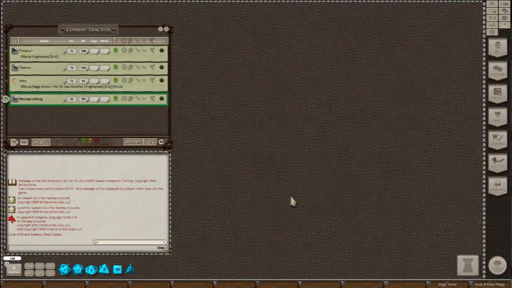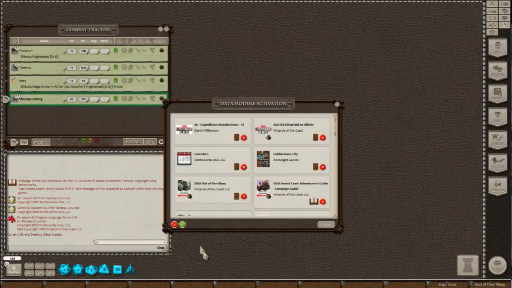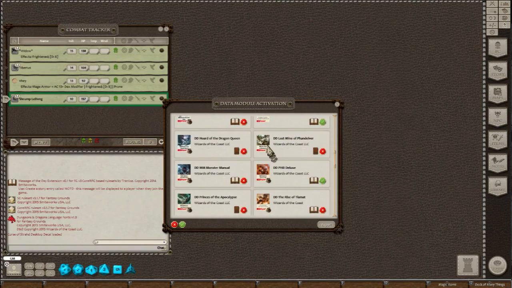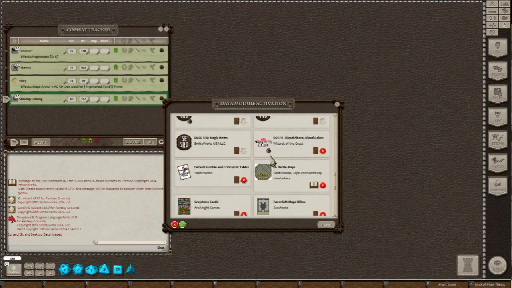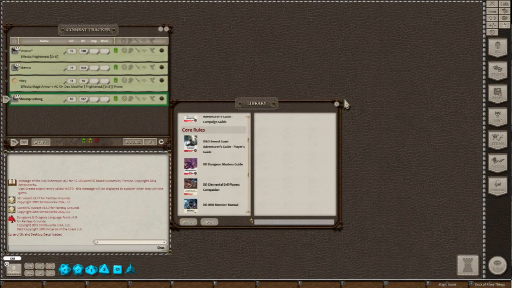Alright, now that Fantasy Grounds is reloaded, let's go ahead and activate this module. And what we're going to want to do is go to our library and open up our modules, and then now we'll look for the cover of the Tomb of Tiberish, because remember, we put that actual art to the cover, and there it is, voila. And look, there's a little token bag attached and all that stuff.